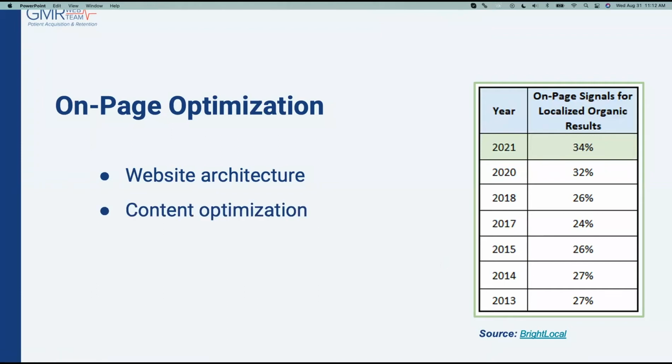Content optimization is another thing. So this is making sure your site has proper keywords. If you're urgent care, you're not having random keywords for OBGYN or neurosurgery if that's not what you provide. And making sure your content has the proper keywords in the headings, and visual assets like images are coded properly. Because the coding of the website is actually very important because it tells Google what they're looking at, right? So your page titles, what your website is titled, things like that.